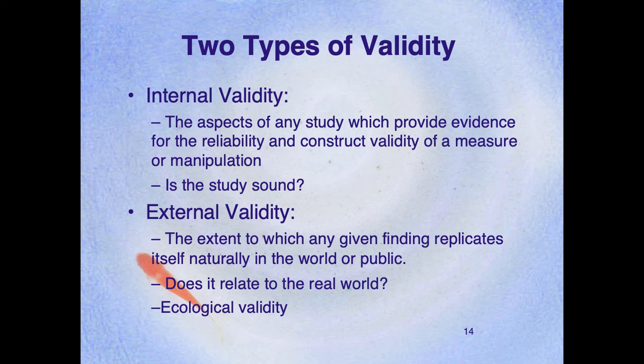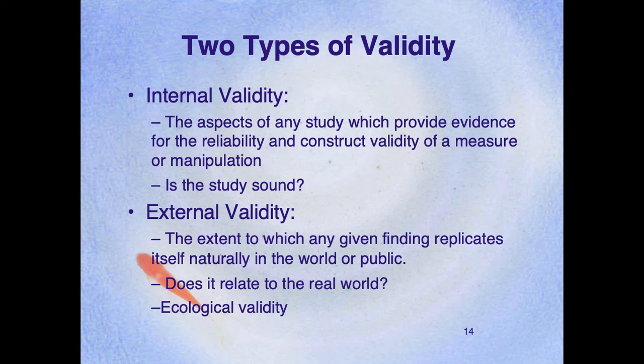So this all relates to the two types of validity that we've been talking about all semester, the internal and the external. Remember, the internal aspects of the study add evidence for cause and effect, while the external is that this either replicates itself naturally in the real world, or does relate to some real-world phenomenon, or what happened within real-world people in their natural environments, in their homes or at work.